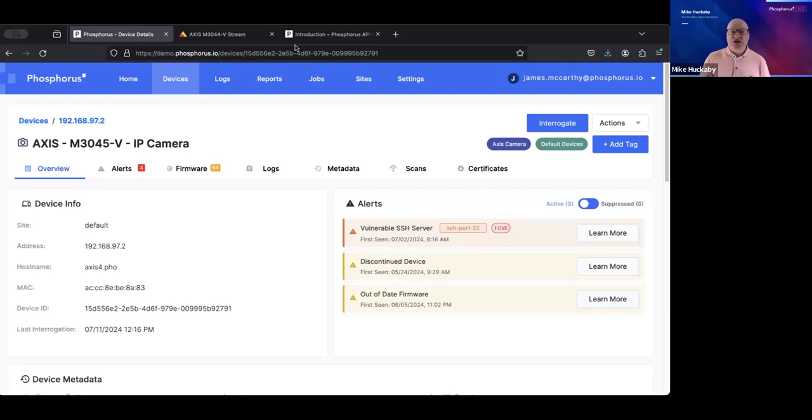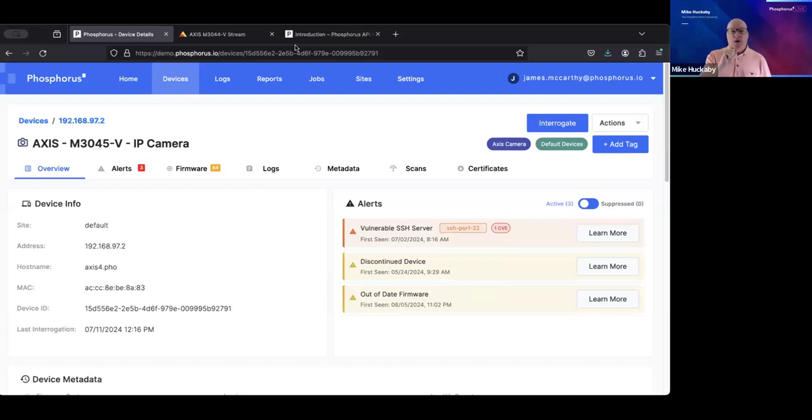All right, fantastic. And just for everybody to know, that query string that James showed, that is something that we provided to our customers to be able to say, hey, here's a simple way for you to filter out just to the things that you need to look at inside of the Phosphorus solution.